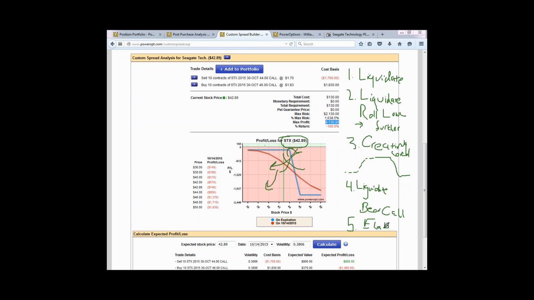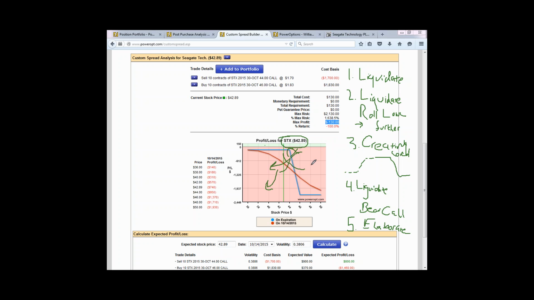Another way of looking at it is that to create a broken wing butterfly, I may be adding a bull call debit to my bull put credit or a bear put debit, more likely, to my bull put, which is a lot like creating a Condor. It really is. Broken wing butterfly repair is a lot like just creating the Condor. Doesn't work in the scenarios when we're below both. So let me just write that down. Five is what I call the elaborates.